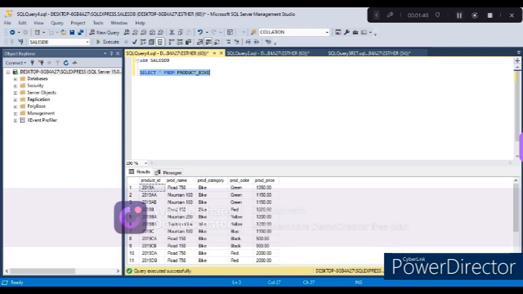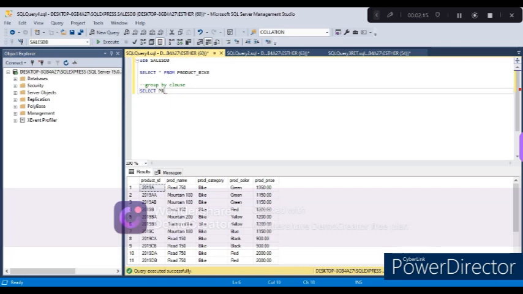So let's proceed. Now I'd like us to introduce the group by clause. Let's have a comment here: group by clause. In this case, I would like us to group by the product color.